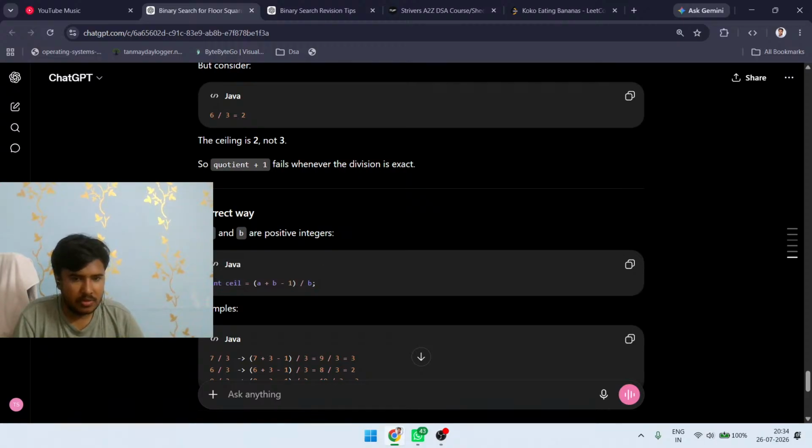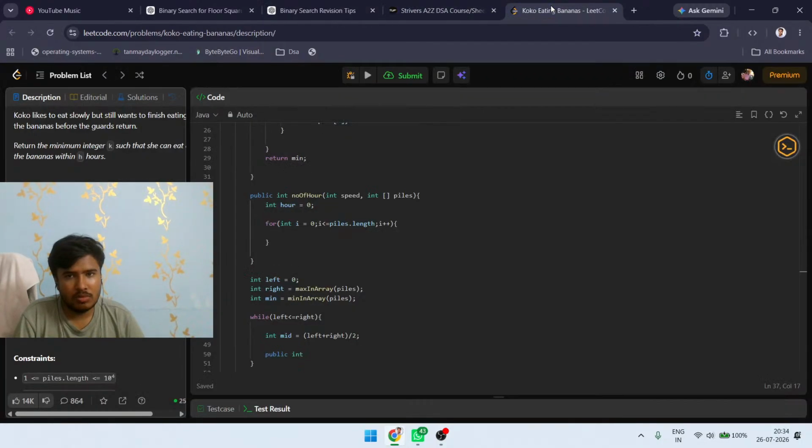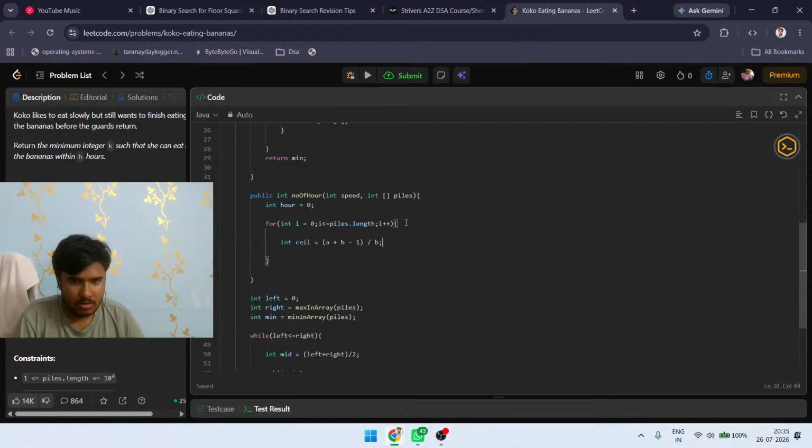This is the formula which I don't remember, so that's why I'm just copying it. That's really difficult though, formulas. So c equals to a plus b minus 1 divided by b.